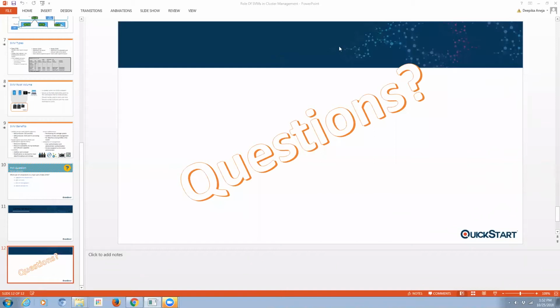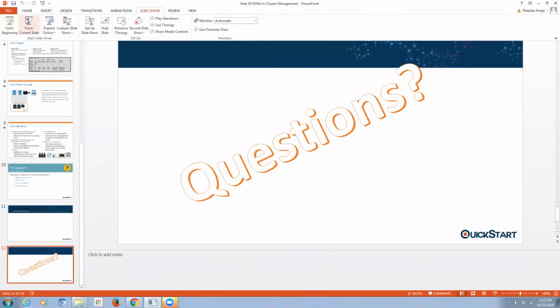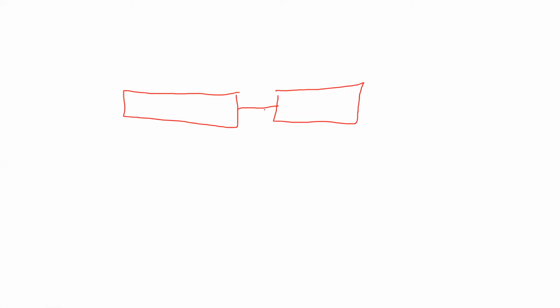I'd like to show you something, guys, looking at these questions. Just a quick overview, because sometimes it's not clear. This is a very important thing to understand, that when you are talking about a cluster, it is actually two nodes, node 1, node 2, connected through HA interconnect, and these are my shelves.